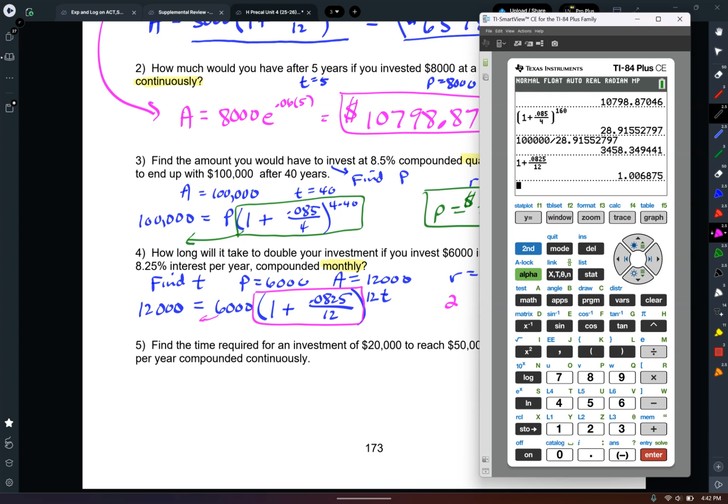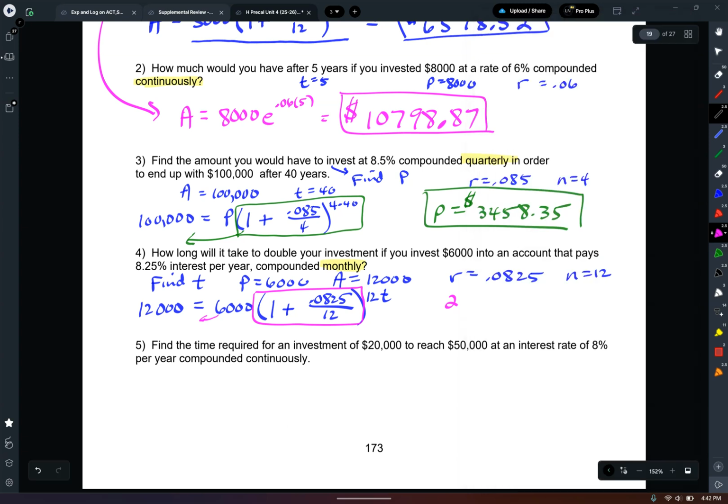And it'll even make a bigger difference now if you also use 1.006875. So it's really important on these problems to not round at all until the very end. Until you get to the answer, try not to round at all. So I'm going to leave that whole thing as 1.006875. So in the parenthesis, I have 1.006875. And I'm only writing it down for your sake.